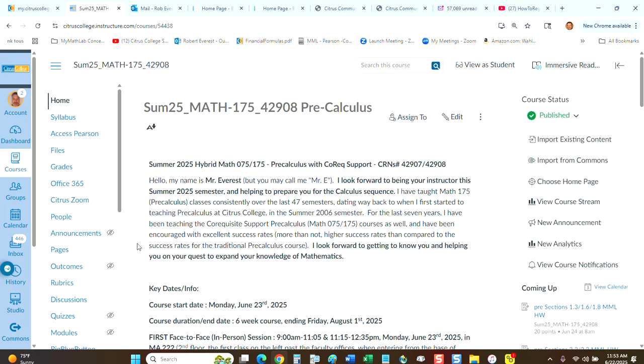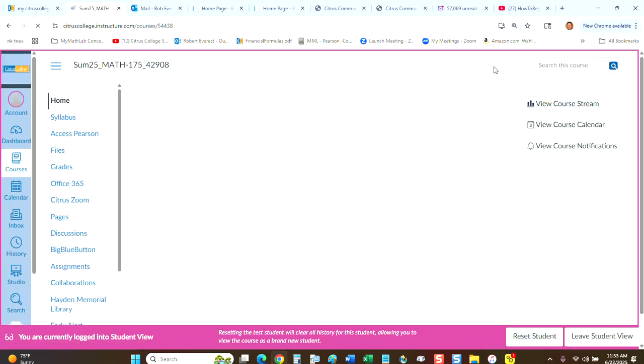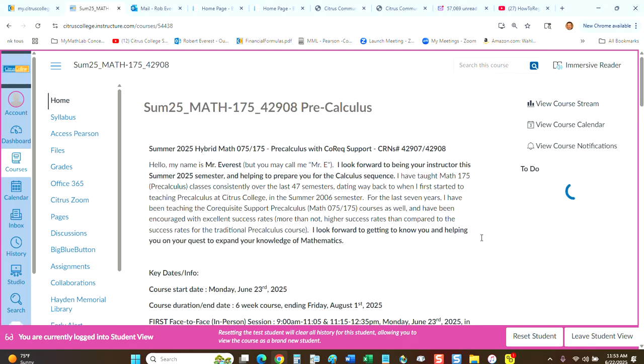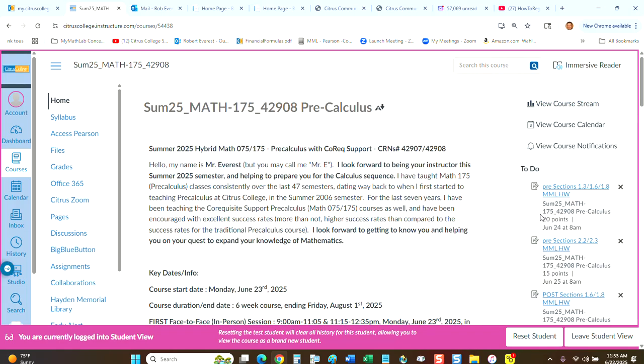In order to show you what it looks like from your perspective as a student, I have to go into student view. When I do that, there's going to be a purple magenta color around our class. It won't look like that for you, but it's what it looks like from my perspective as a teacher when I'm showing you something from your perspective as a student.